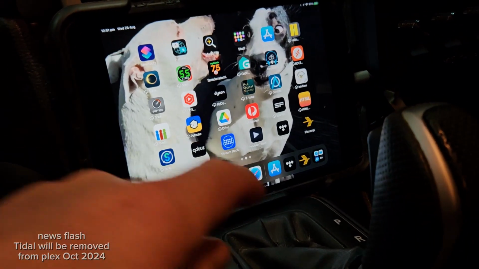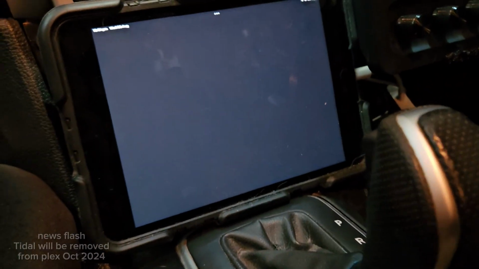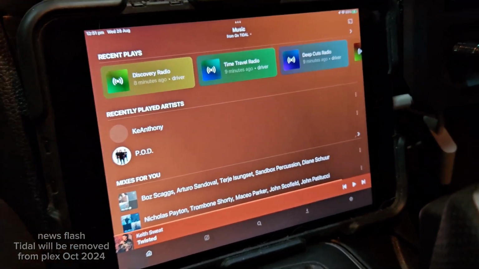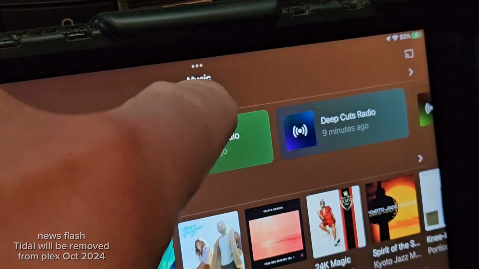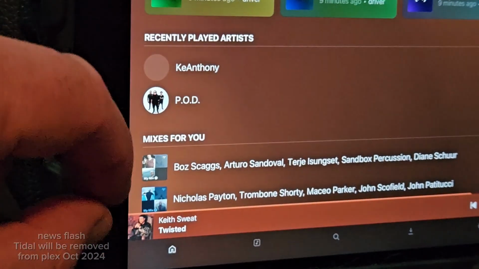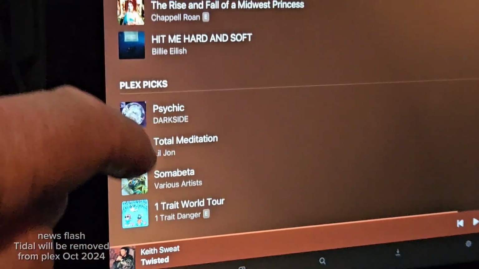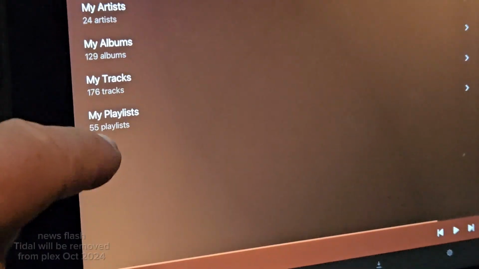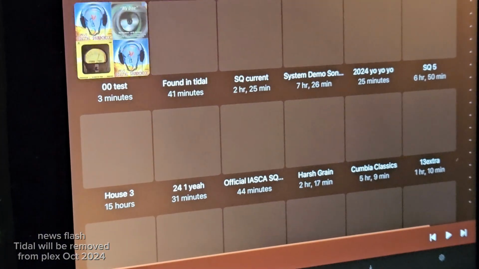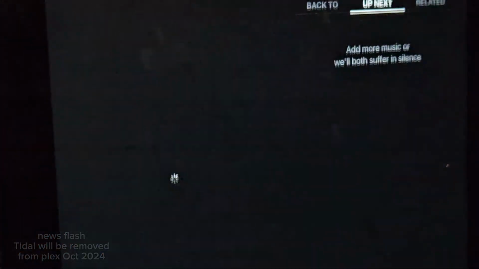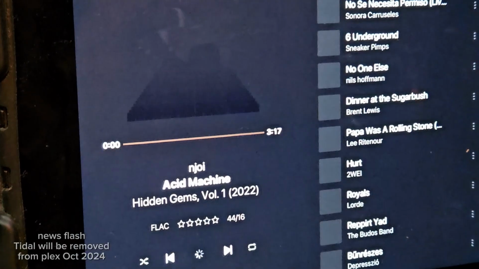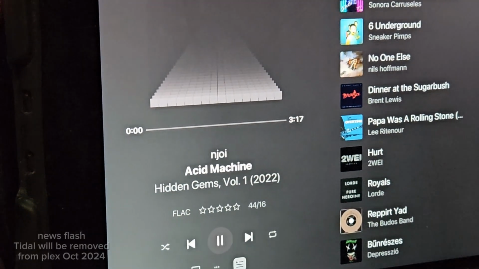Right, so it turns out you just have to be patient. I had to log out and log back in, and it's at this little top button here. You choose your files on your computer, or you choose your music on Tidal. So we got somewhere with that. It's a bit of a scroll. You go to My Playlists and all your Tidal playlists are up and running. Alright, so now I can find a 96 very easily.